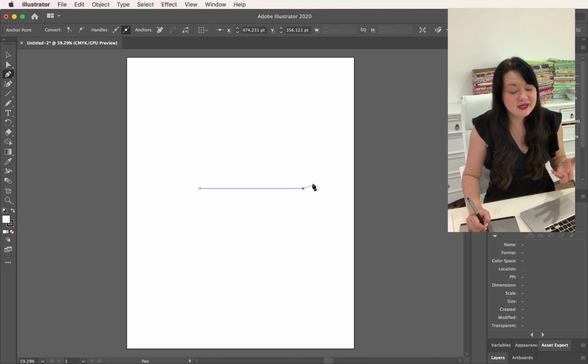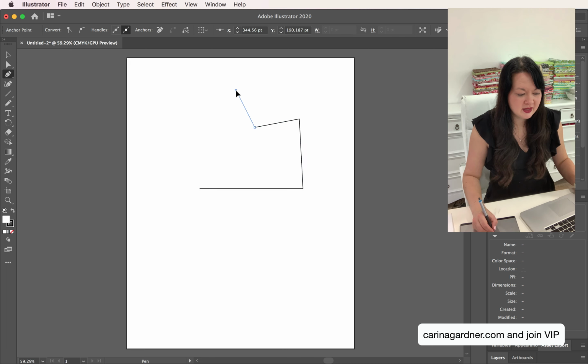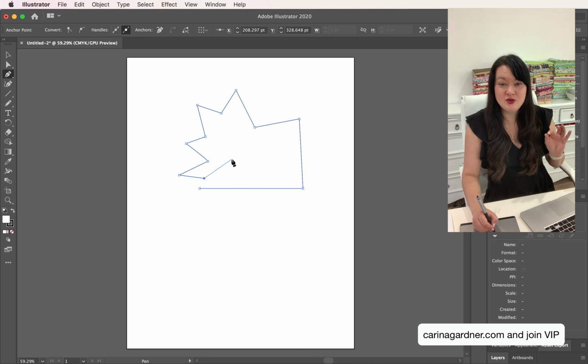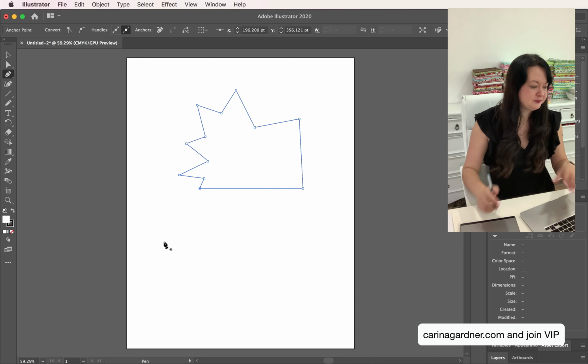Now, if I'm not holding down the shift key and I'm just looking to go somewhere, then it's not going to give me anything. It's just going to let me build and pull. Pretty cool, right? Okay. If you come to your original point and you click on it, it will end the shape. So I'm going to click it, and that ends the shape.